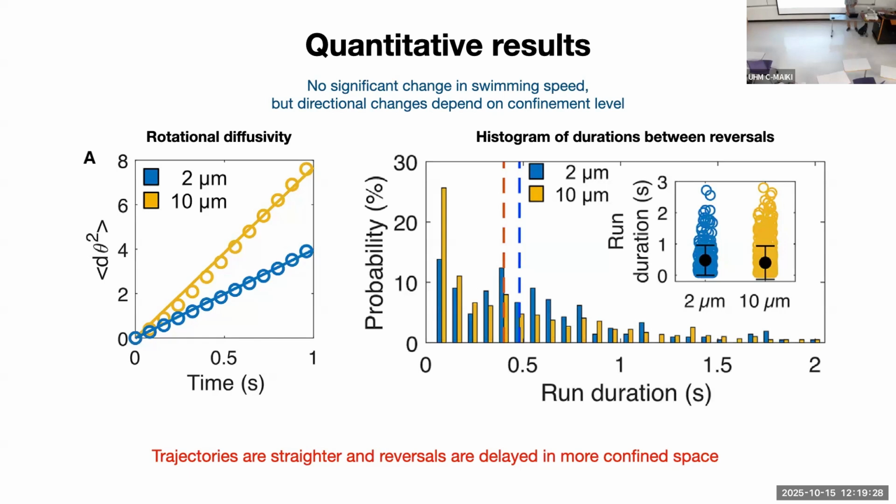Can you look at the tumbles to see, in the confined space, whether tumbling in the Z direction occurs less than tumbling in the plane, the 50 micrometer direction? It's probably hard to see, right? You can't determine how they tumble. You could see the vertical tumble being impaired, but the horizontal tumble, that's what I'm plotting here. It's not moving much in the vertical direction, but it is turning in the horizontal. When it tumbles, it goes in all directions, but in the 2 micron channel there really is not much room for the cell to go up or down, so it's mainly rotating like this, and that is why the directional changes are reduced.